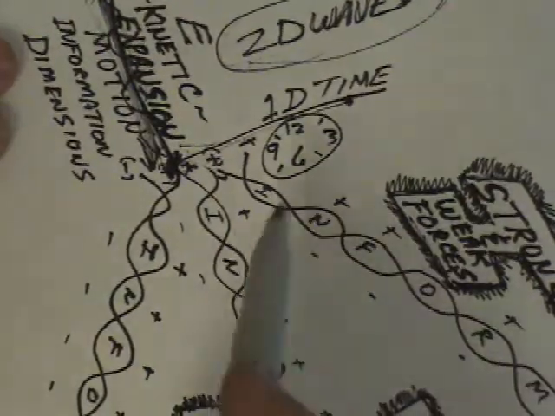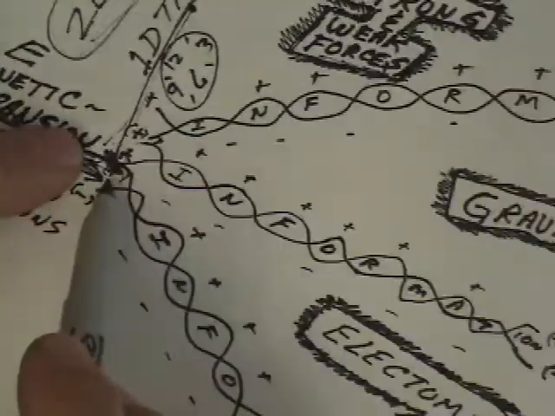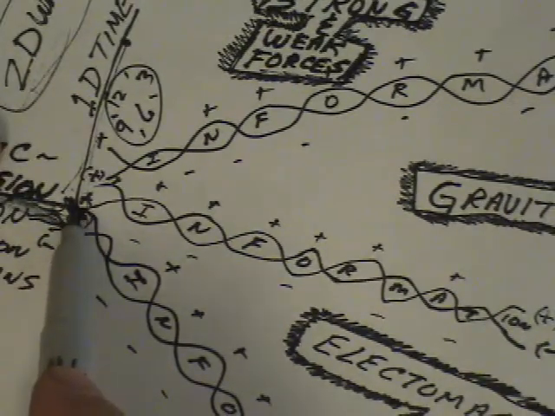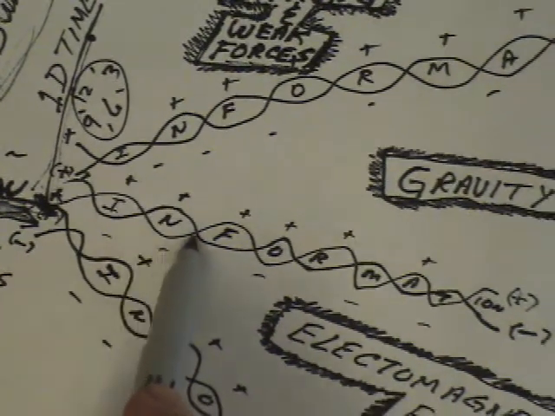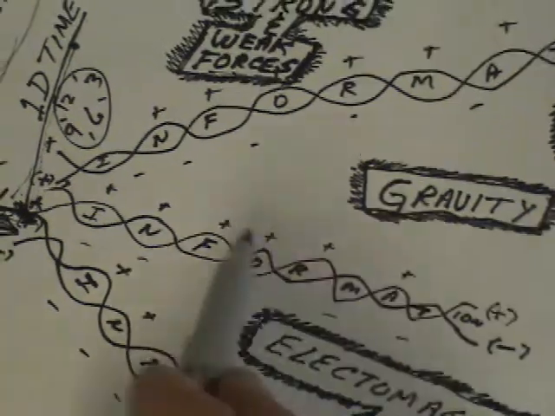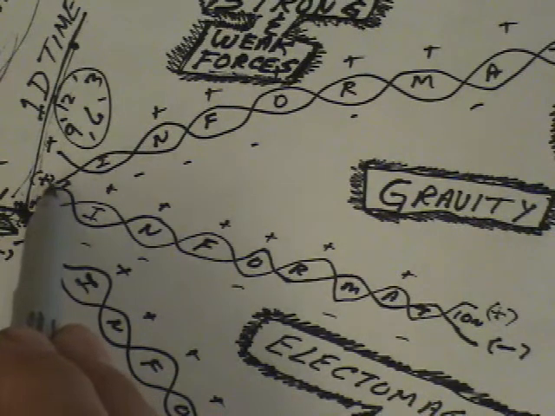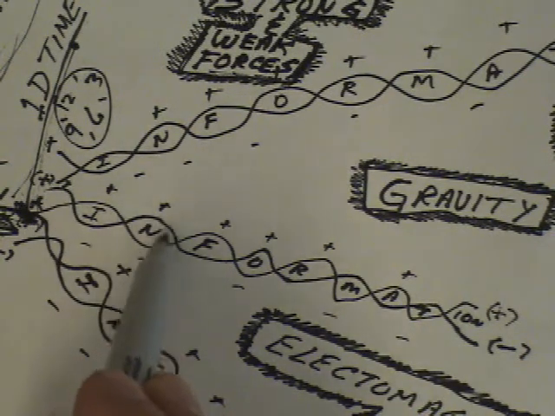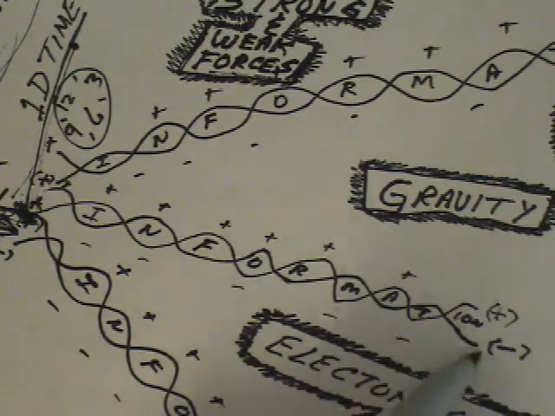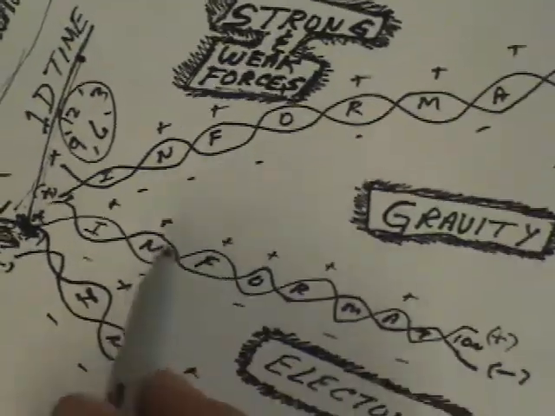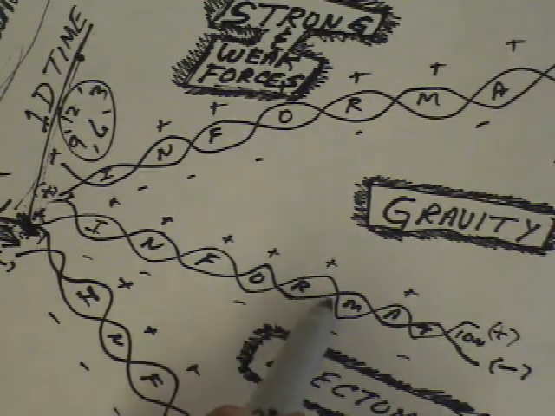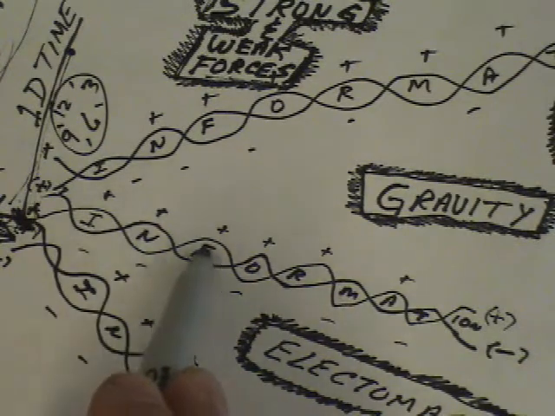Now within, so let's just say the Big Bang's here, just for now. The Big Bang occurred here and it expanded. The waves expanded. And this creates your positive and your negative charges right here, your electric magnetic field. Alright? And inside, within the waves, is creating information as it moves.